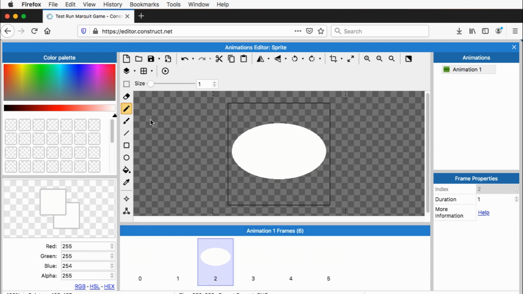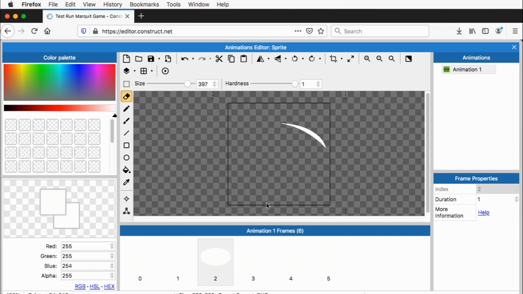Frame number 2, we're going to erase a slightly different chunk. I think I want a smaller circle. I'd like to have a little more curvature on the inside there. I might have to do this with two cutouts, I think.